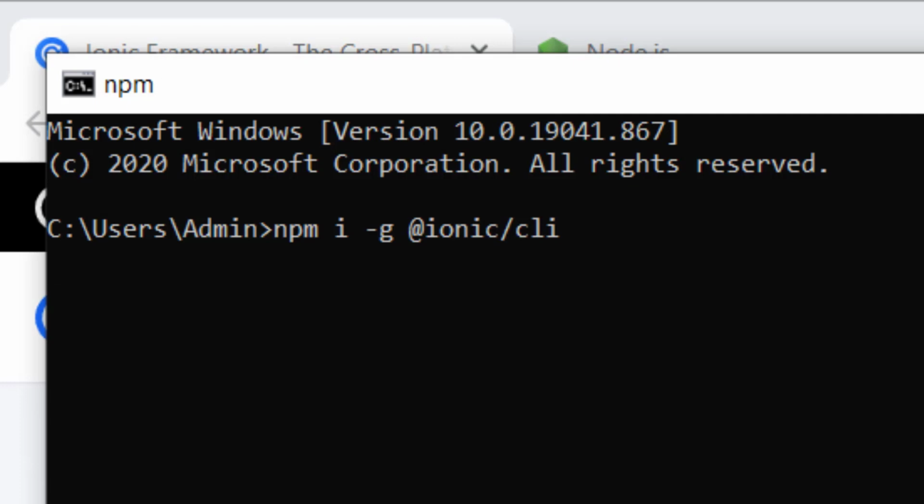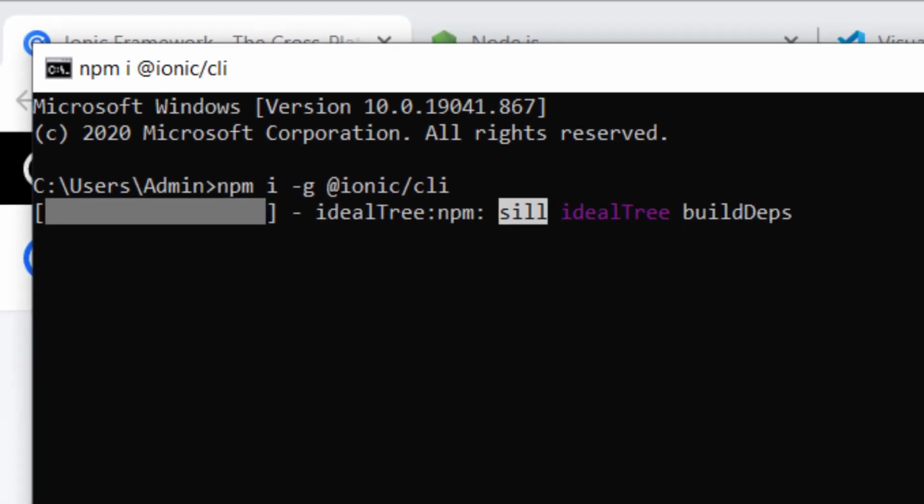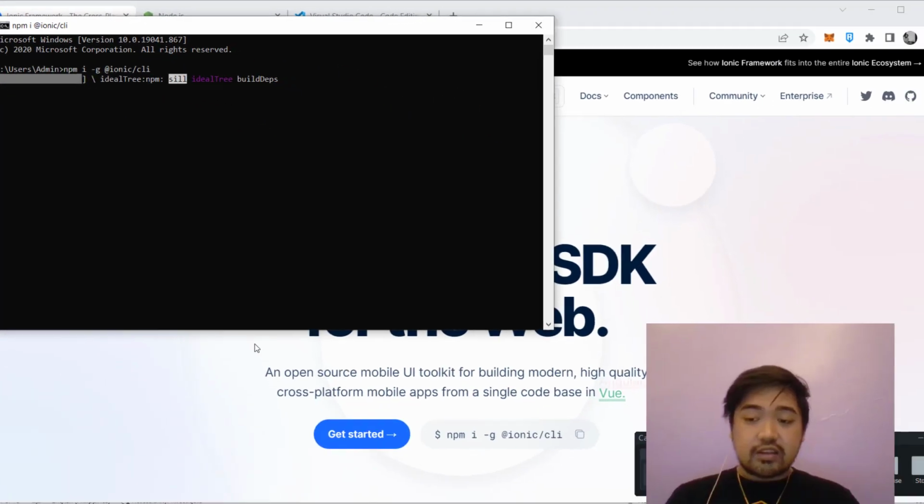If you can see, what appears has changed: the title of the command prompt window now shows that we're in NPM. That's where the Node.js we downloaded comes in. So we just wait for it to install, and then we're good to create our Ionic project.